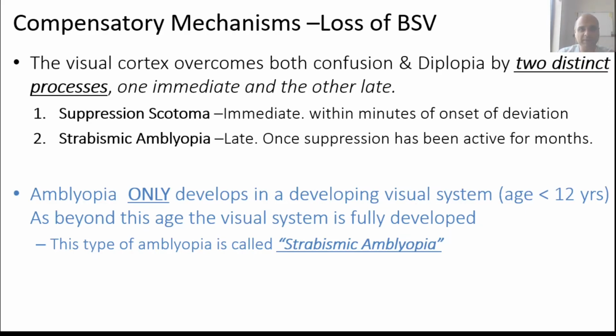Most of the time, you're either born with it, or it happens very close to birth, or it usually happens within the first 10 years of your life. Obviously, you can get squint later, but that squint is usually for very different reasons, as we'll talk about. It's usually a problem with movement of the eye, some form of motor failure. You can have motor failure as congenital as well, but most of the time, congenital squints are sensory squints, something wrong with sensory fusion. So right now, and I'm sure you remember this, the second part of the compensatory mechanism, amblyopia, can only happen if you are at an age where the visual system can be reprogrammed, which is less than about 12 years. And this type of amblyopia is obviously called strabismic amblyopia because it's happening because of strabismus, or squint.